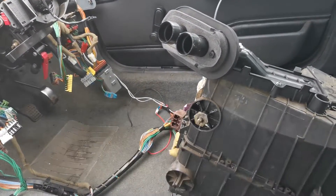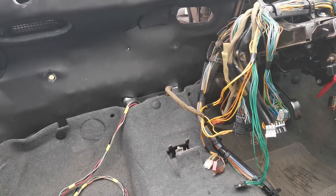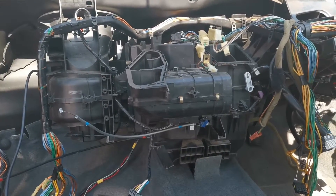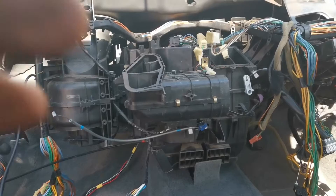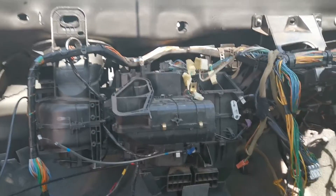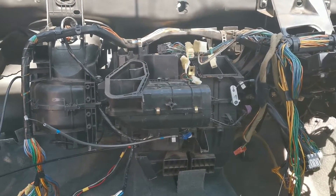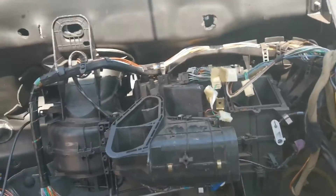We've got plates to put on in the engine bay to cover that up, and then that'll all get screwed up as well. I'll put you on the tripod and let you watch me do that. Just like that, guys, it is in — and you're probably thinking I was supposed to show you putting that in. I would have done, but I'm not going to use the footage because my tripod's broken and the camera decided to just stare at the sunroof for the whole time while I was doing it.